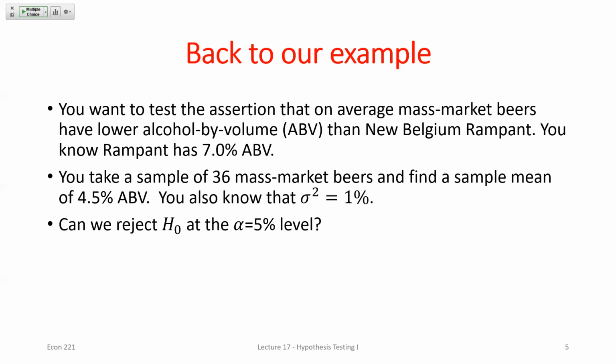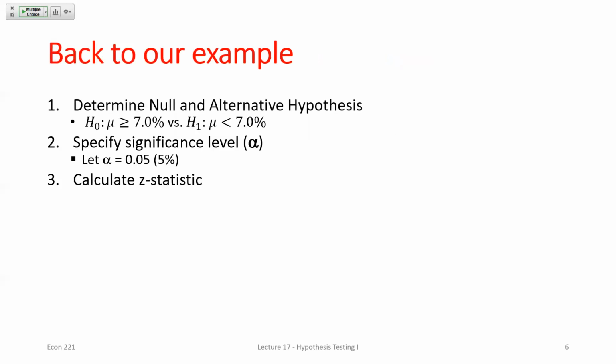So if I do that, I get negative 15. This is a pretty extreme example, but I wanted to show you what a really extreme example would be. Any questions up to this point? This is going to look very similar to what we were doing before. The only difference is we're using an assumed true value for that population.